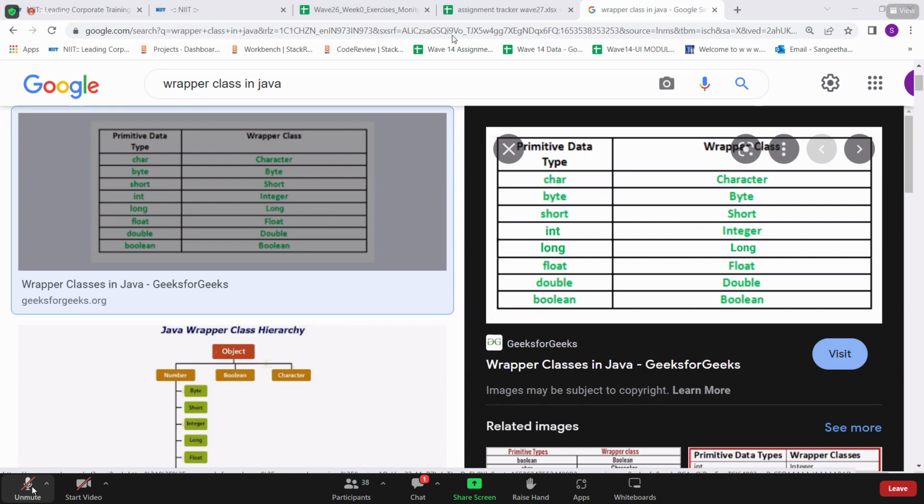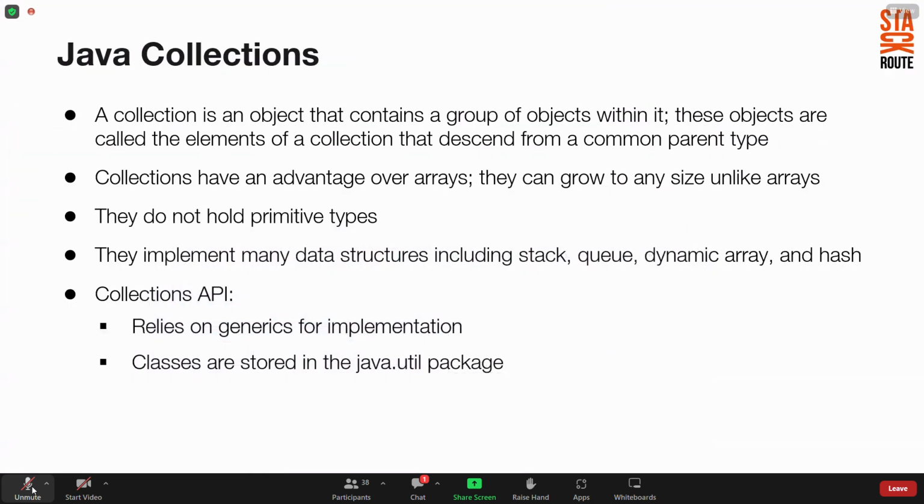I would like to highlight that in Java collections, we will use wrapper classes only. If I want to handle numbers, I will not use int, I'll be using Integer. So keep it in mind: in order to represent a data type in a collection, we will use a wrapper class, not a normal primitive type.